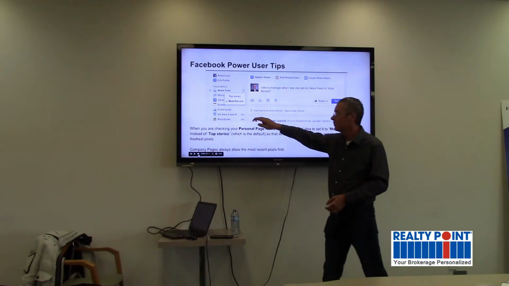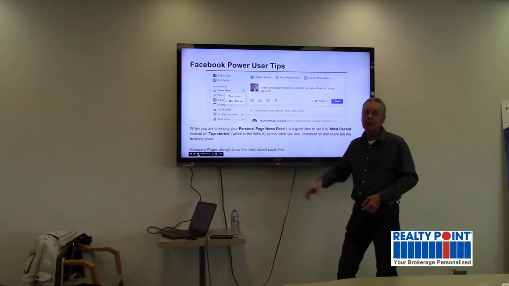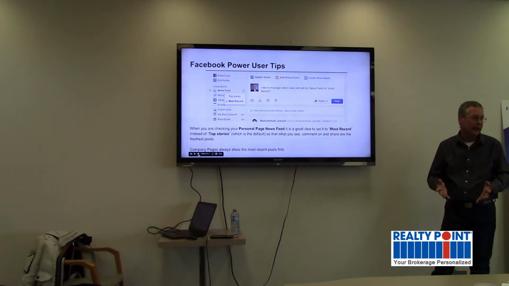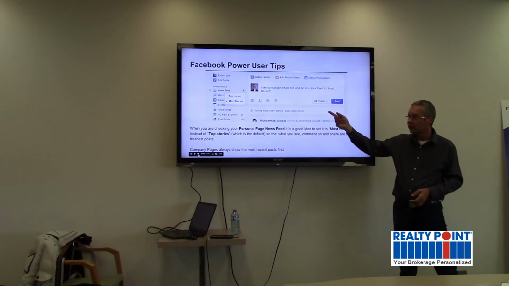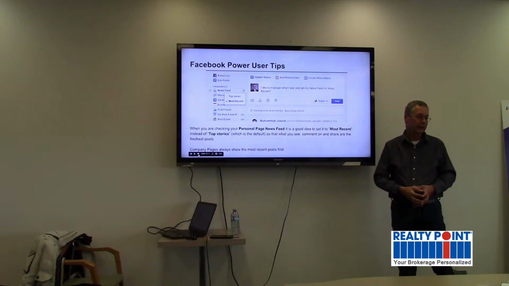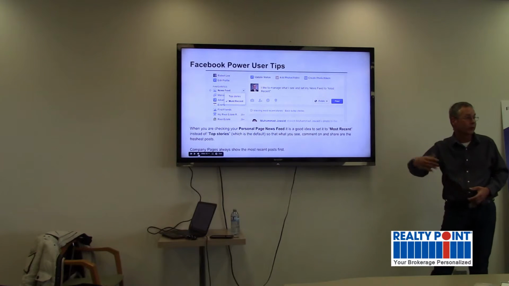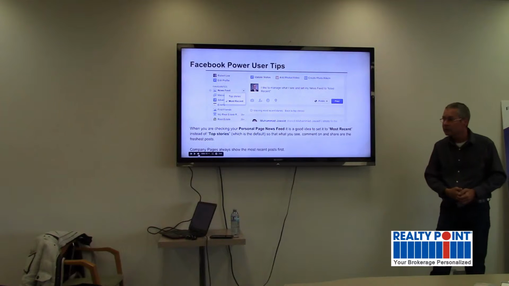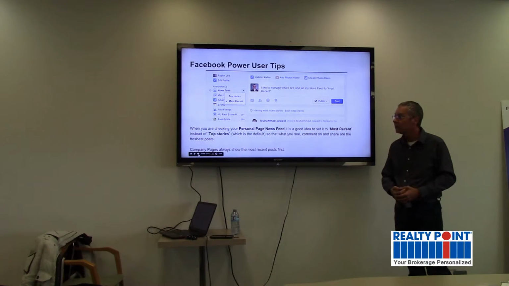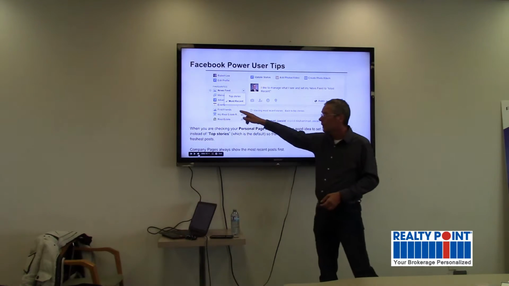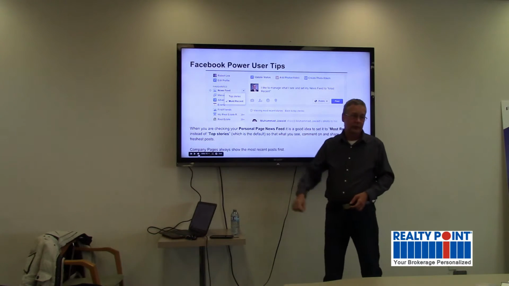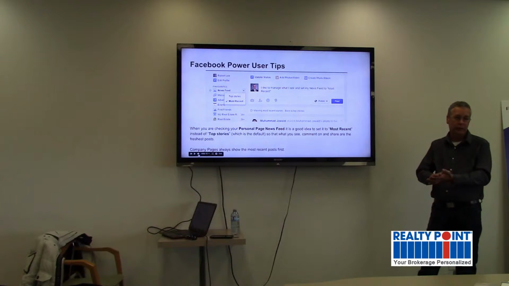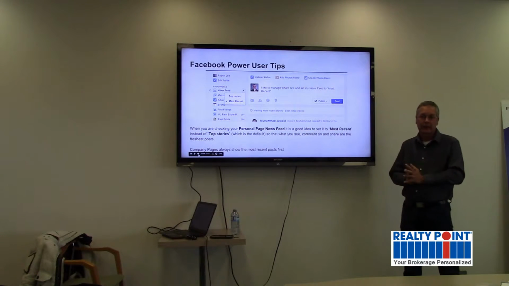I always switch myself back to most recent, so I'm only seeing what was published today, what was published in the last hour. I will switch to top stories to see what's gaining traction, and then maybe share that stuff, share it over to my company page, share it back through different company pages, share it directly to people. But as much as you can, go to most recent. If your friends are posting or people are posting to your company page, shows up first. That's where the activity is.